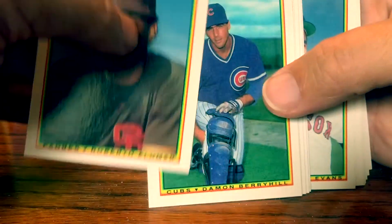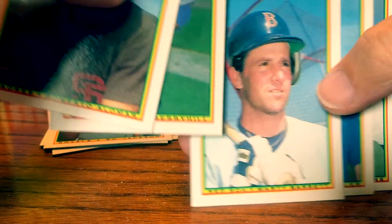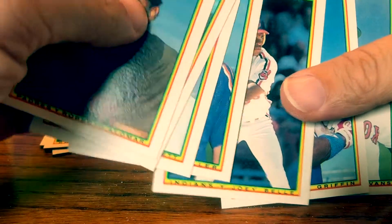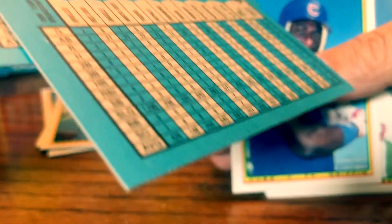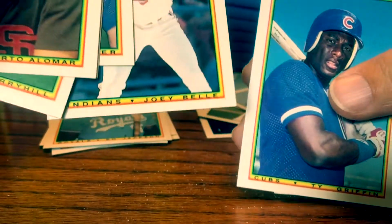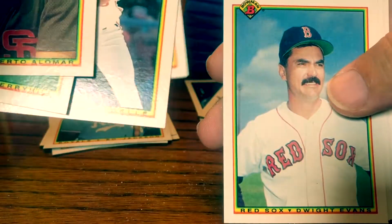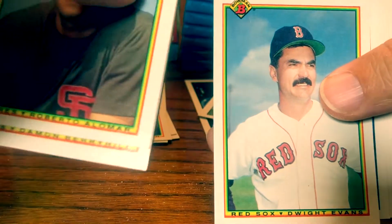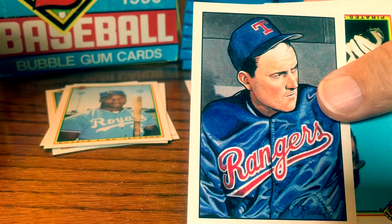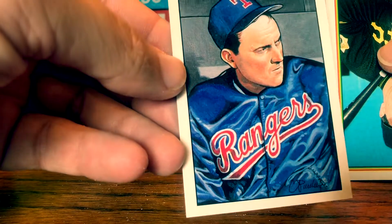Roberto Alomar, Marty Barrett, Keith Miller, Albert Joey Bell. That's his second year. Yeah. He was still going as Joey, so he didn't become Albert until 91, I believe, 92. And there is the Nolan Ryan. Excellent card. That is a very good looking card right there.